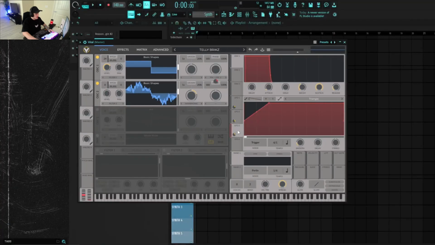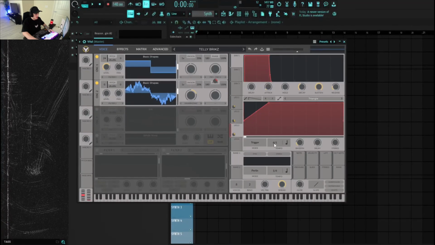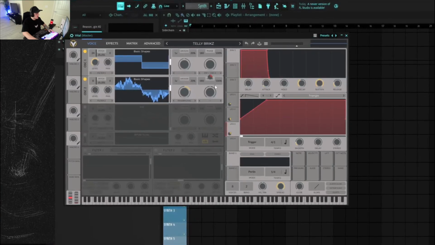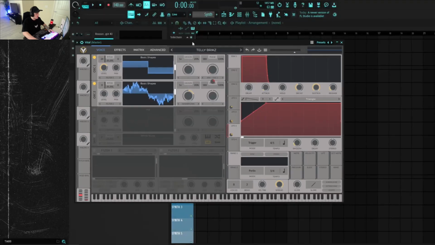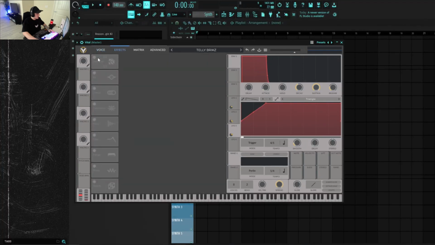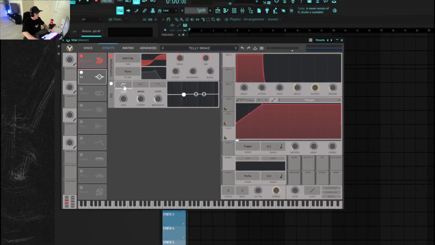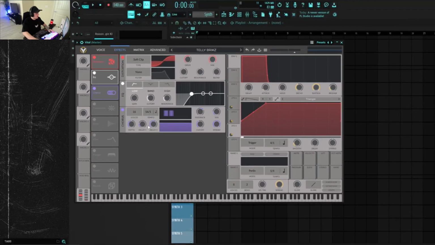And finally, I made a third LFO, also at 4/1, with a little bit less of a steep ramp into a sustain that I put on the FM. Altogether, that gives you this. Hopping over to effects, we have a distortion. I did an EQ to get rid of some of the lows, and then a chorus.